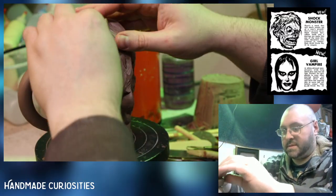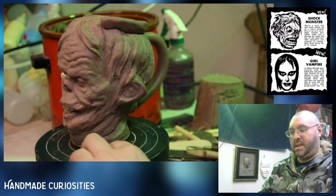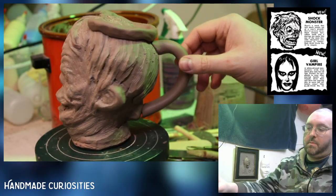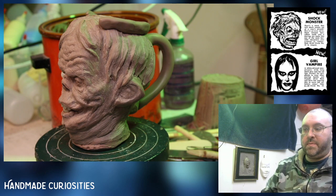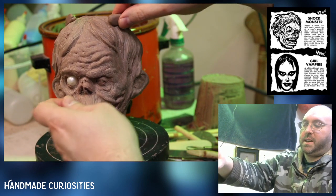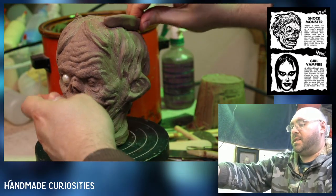Herman, did you work on it since Tuesday? Nope. I have left it pretty much as was. I did just now put the roughest idea of where the handle's going to be in place. A lovely hat on his head. And now I'm working on conceptualizing where the top of the mug opening is going to be.